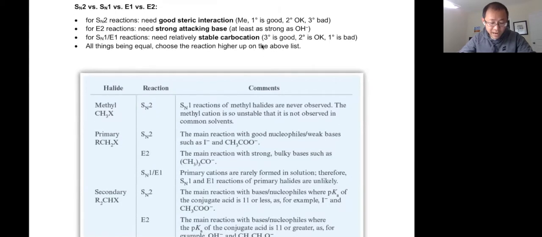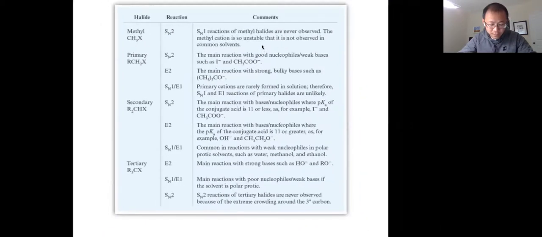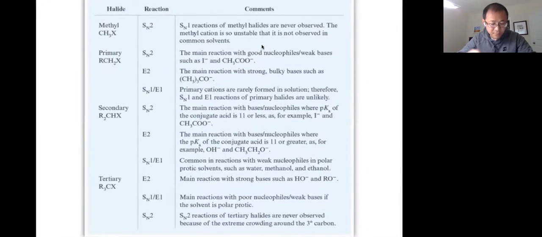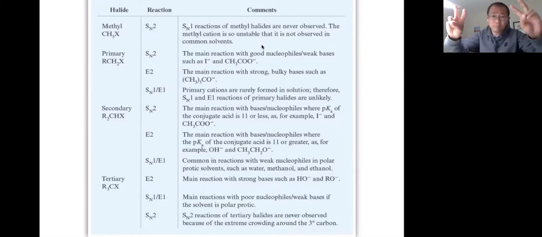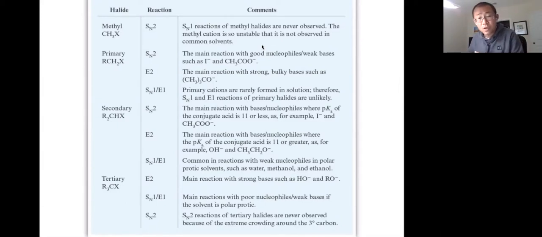All right, chapter 9. The most difficult thing is again to determine which reaction is dominant. How do we determine what product we get between these 4 types of reactions? Between 2 types first, substitution versus elimination. When it comes to substitution, we have SN1 and SN2. When it comes to elimination, we have E1 and E2. So the question is, how do we determine which one is dominant? Or if we have multiple products, which one is the major product?